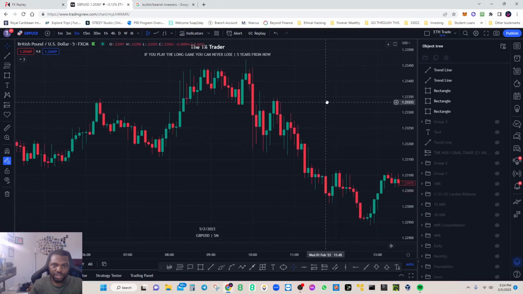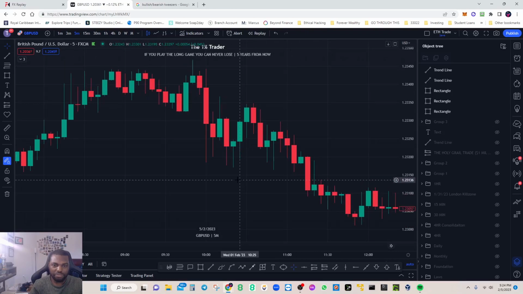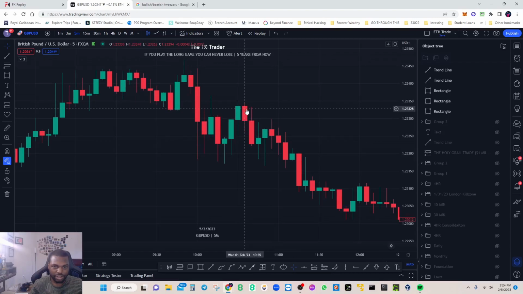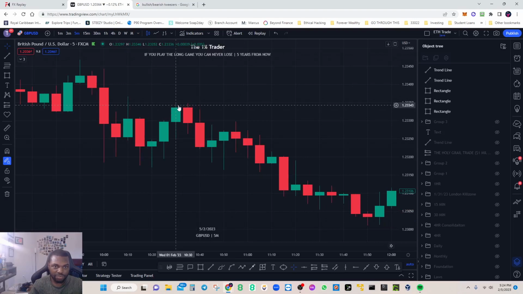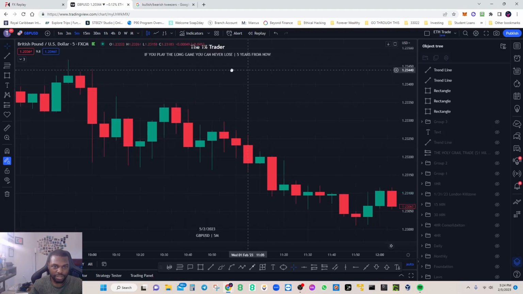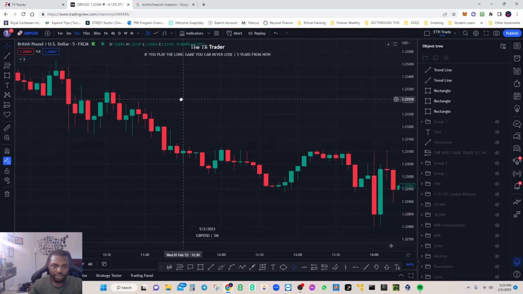And sometimes, to be honest, I don't really see it perfect, I guess you could say. Sometimes you'll probably see an engulfing candle, like this right here is a bearish engulf, right? This right here is the bearish tweezers, right? Look at those wicks. It doesn't have to be long, as long as you see it came bullish, have a wick, and then bearish, and it has a wick, right? Cool.